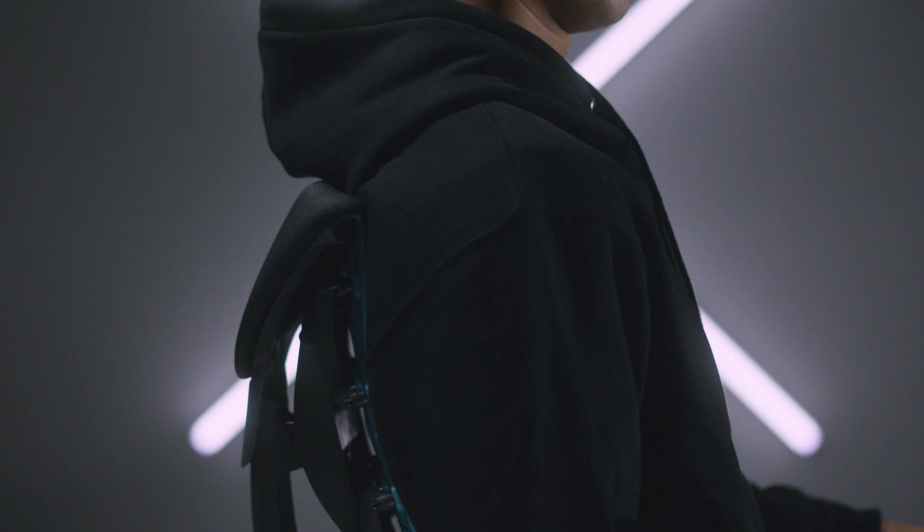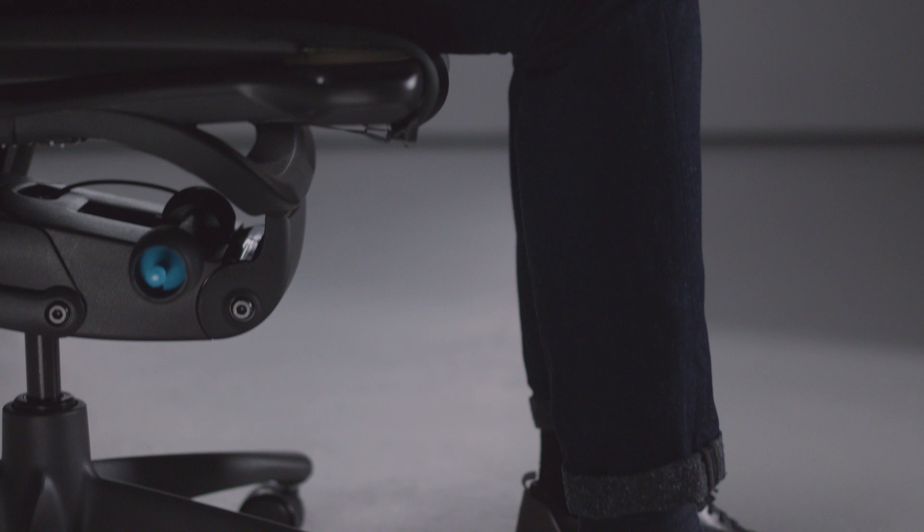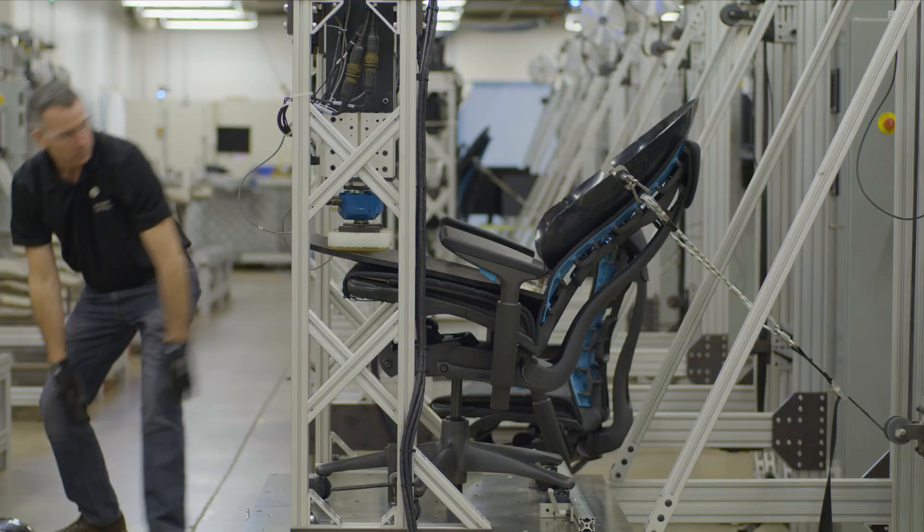The Embody chair delivers total spinal support, and this all begins with stabilizing the pelvis and supporting the sacrum. Once the sacrum is supported, the spine can take a natural S-shaped curve. This puts the player in perfect balance and power, and we call this the ideal anatomical loop — a theory that explains how the body needs to be supported when sitting to access its power, remain balanced, and perform at the highest level. It's a science around seating that has never been applied to gaming before.